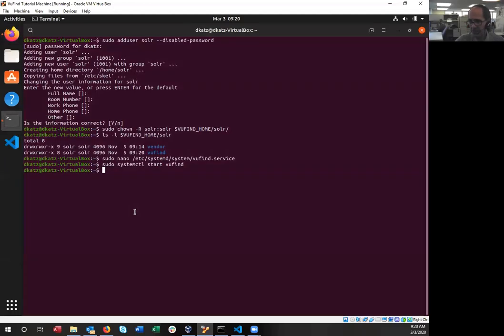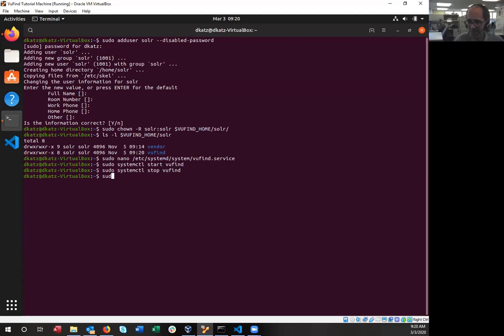So if I wanted to stop or restart the service, I could do sudo systemctl stop viewfind, which stops it. And if it were running, I could just substitute restart for stop to stop and then start it. But what we're really concerned about here is ensuring that Solr starts every time our server boots up, so that we don't have to remember to start it by hand. And if something happens in the middle of the night, it just recovers on its own.